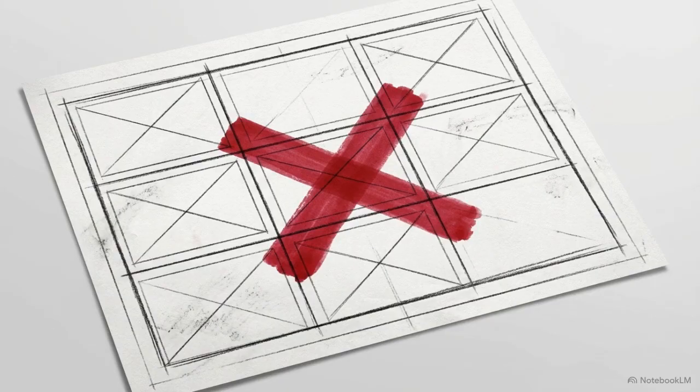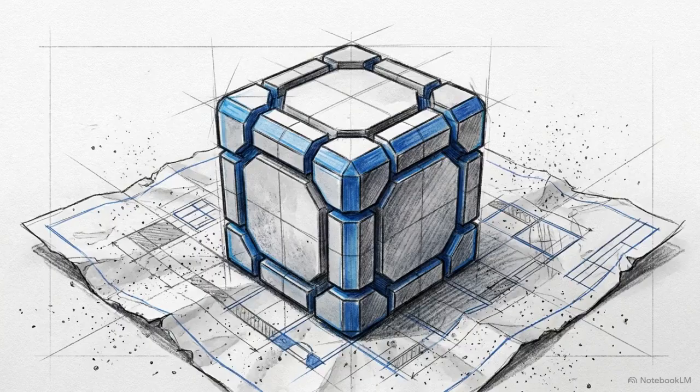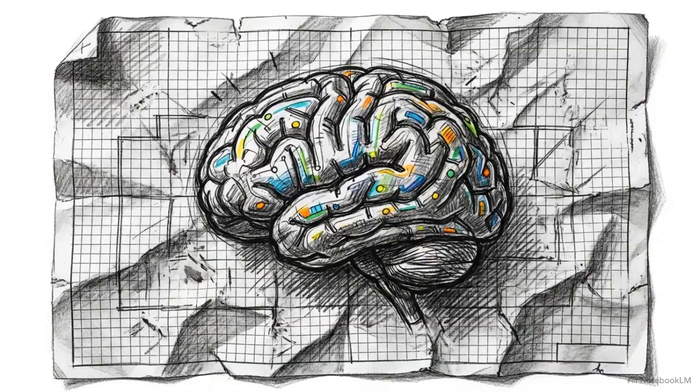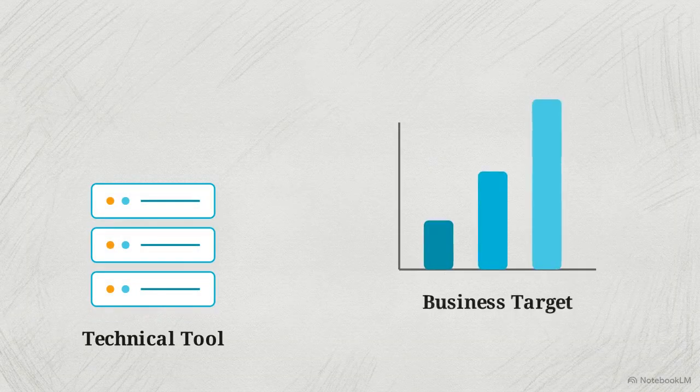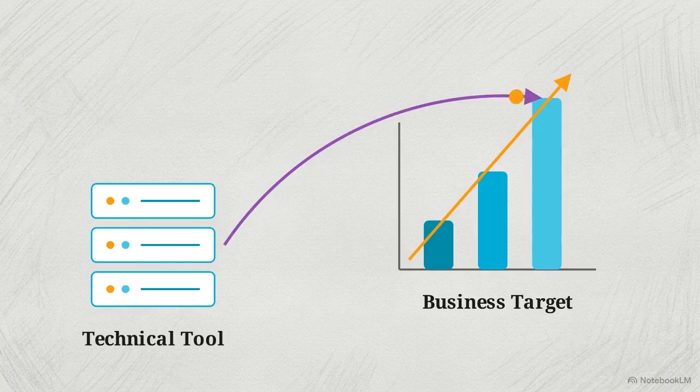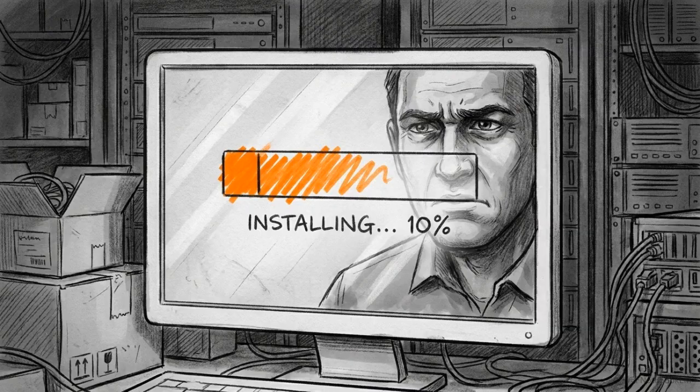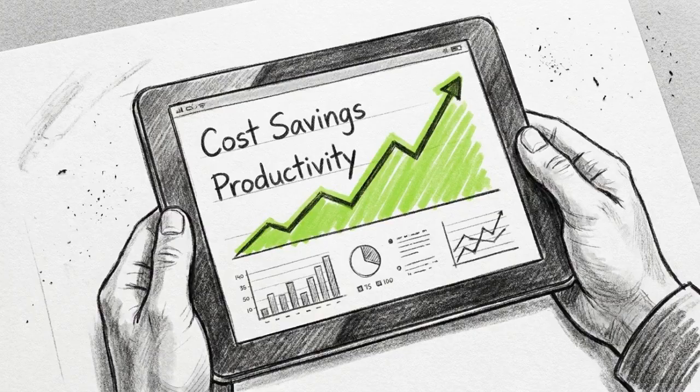Most organizations step right into a common trap. They begin their planning phase by picking a new ERP system, scheduling a cloud migration, or rolling out an AI tool. View every technical tool solely as the mechanism for reaching your business target. If your starting line is the installation of software, the initiative is already failing. True transformation originates from a specific, measurable business need. That brings us to step 1.